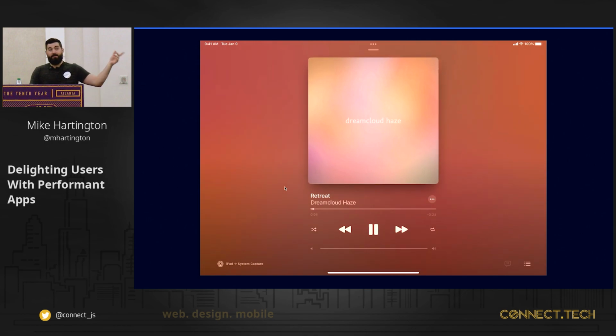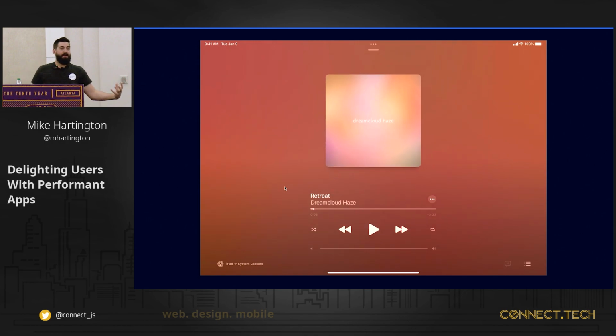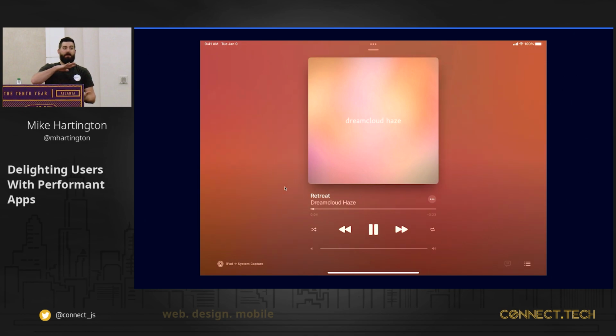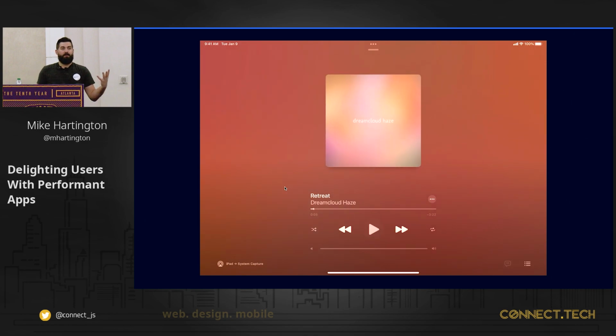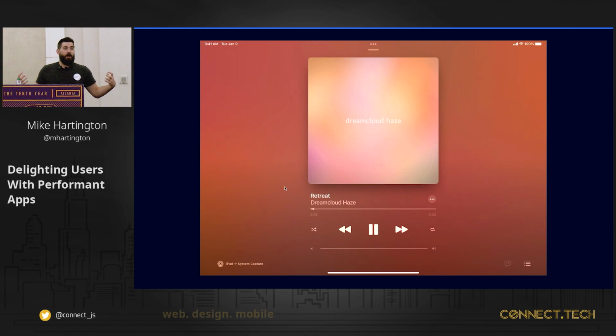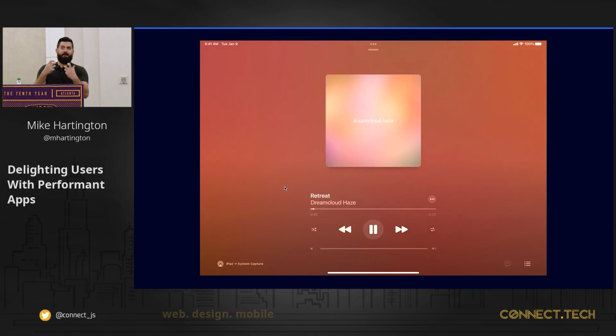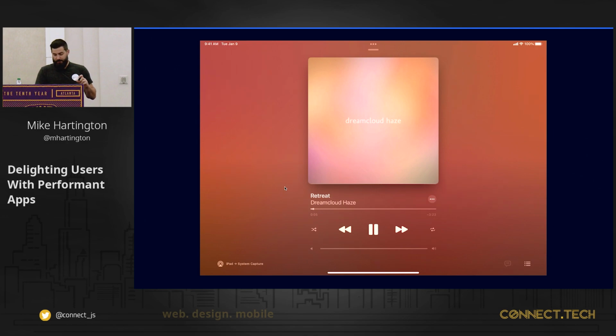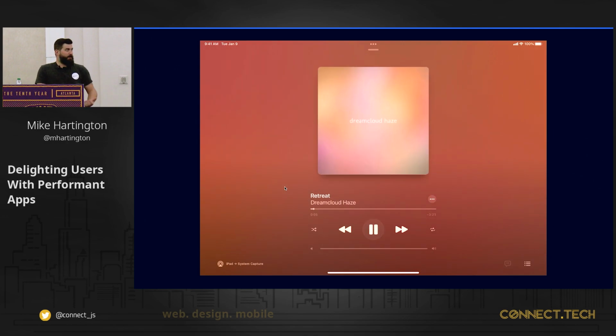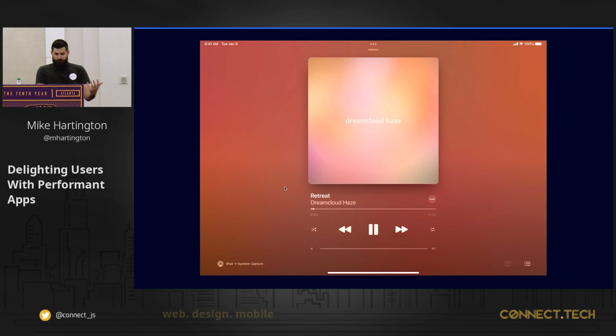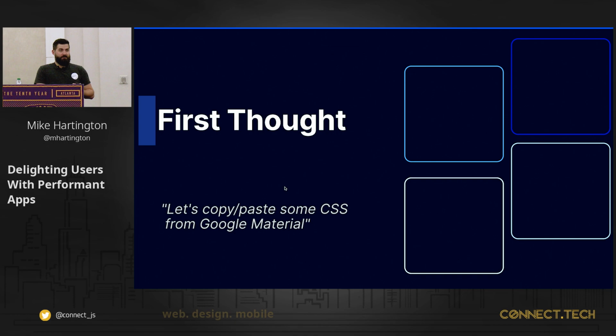Now, when we go to the pause state, that shadow instantly reacts to show something being closer to the surface, and it's not just disappearing, it's also translating everything into a central point. So, the best way that we can think about this is we have a shadow, and we want to change that shadow as we're toggling the state in our app. And like any good developer, I went to the internet, found some code online, copied and pasted it, threw it in my app and hoped for the best.